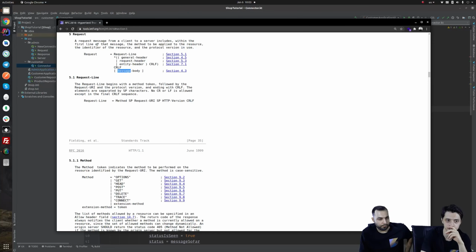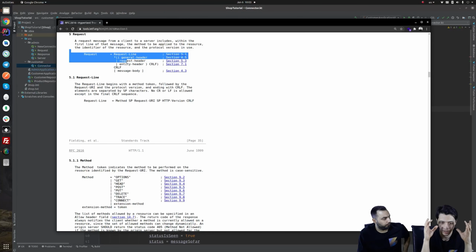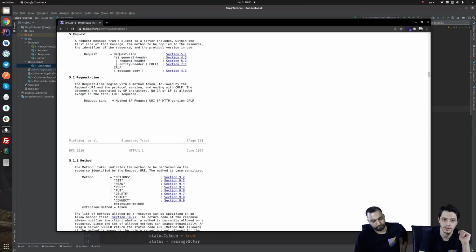But this HTTP protocol has been defined with all these things in mind. So the request will be the request line. The request line itself is: method, space, request URI, space, HTTP version, and again a CRLF.